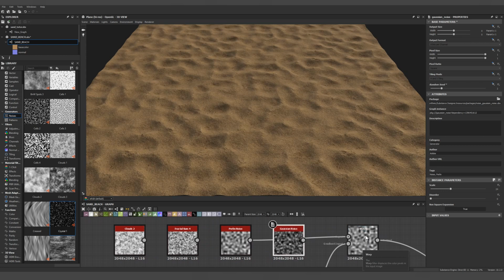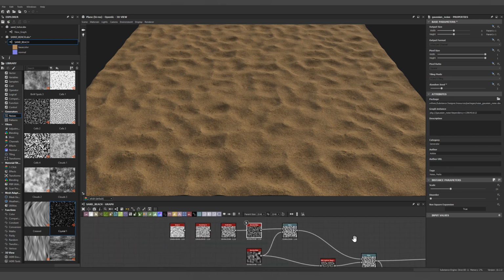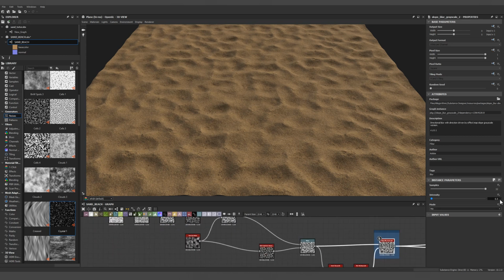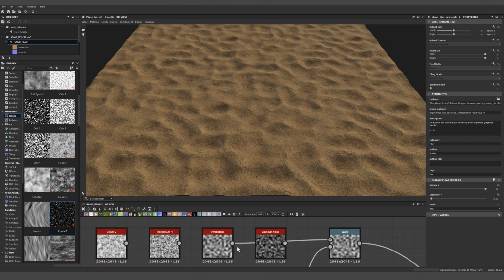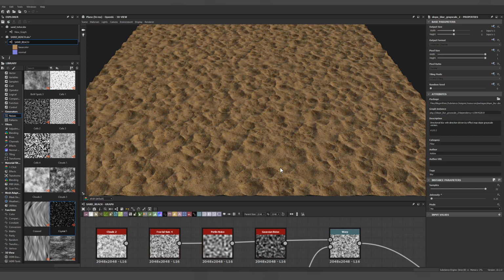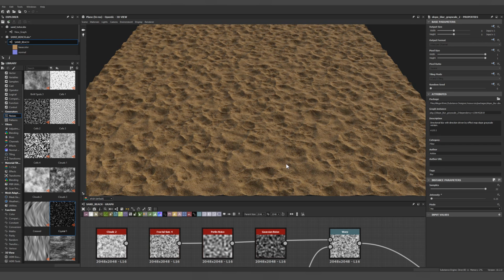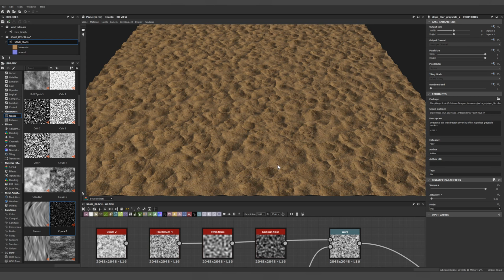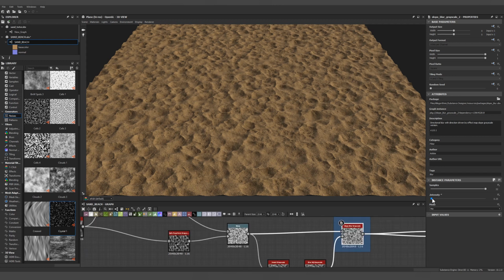Now it's Perlin noise, and as you can see, the result is a bit different. Let's try to slope it. I think it's interesting. Let's try another one. Fractal sum 4. This one is very different, but it still looks like sand, and I think it's cool. It looks a bit more dirty. What if we tweak slope?